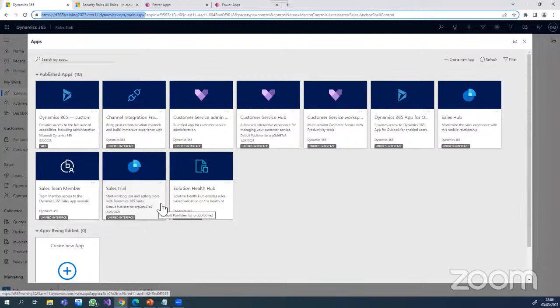Yeah, I 100% agree with you. The next thing I wanted to focus on was the apps, which are the three types: the canvas, the model driven, and the website, which is Power Pages.